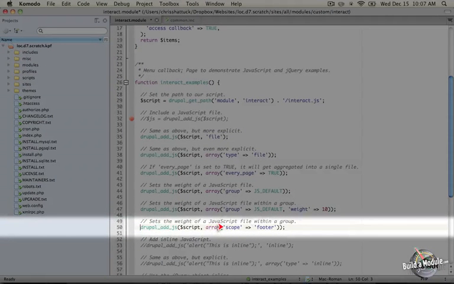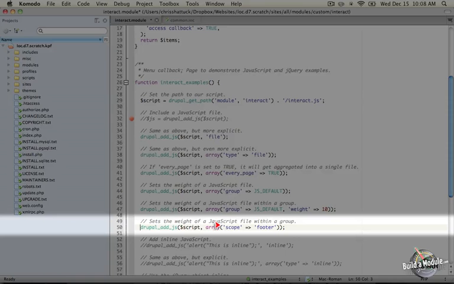In this one, we're defining the scope. By default, the scope is set to header, which will load it in the header of the file before the content of the page has been loaded. However, sometimes we'll want to load the JavaScript in the footer of the file, so we can specify that here. The benefit to doing this is that sometimes we need the content of our page and all of the JavaScript files from the header already loaded, and all of those JavaScript files already having acted on the content that's in the body of the HTML file. And so this footer can happen at that level.